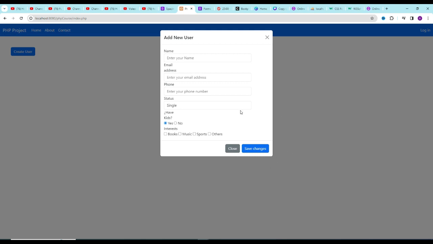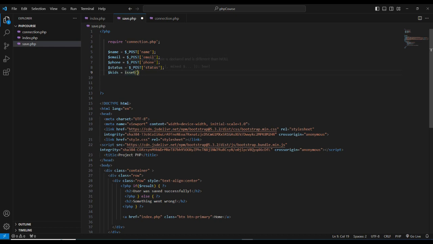This is why we're going to use this function, isset. If it is set, we're going to do the usual. We're going to use the POST. We'll copy this, let's put it here, but in this case it's going to be the kids, right? And then we can paste it again, kids, like this. Let's not forget the other quote. So if it's set, meaning if there's something, we're going to put this kids information, which is the information that the user will input. But if not, then you're going to put 0.